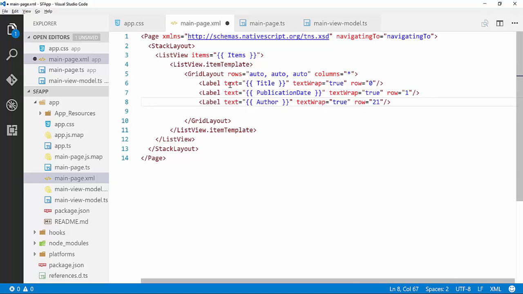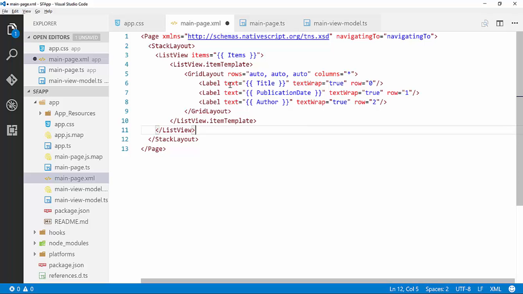So I'm gonna do this. Now after the list view, I'm gonna place an activity indicator. Basically this is the spinner that you see.